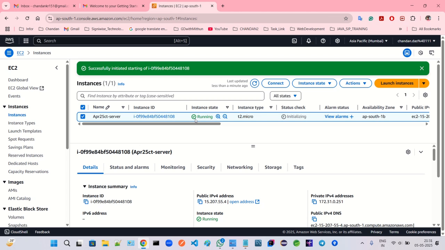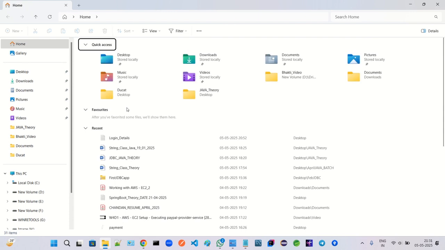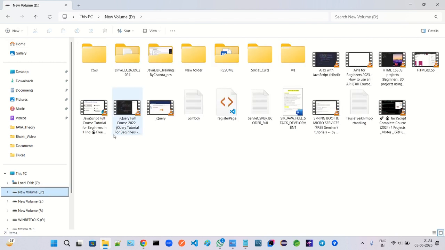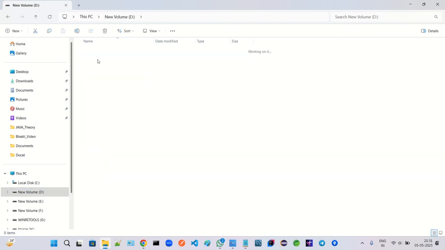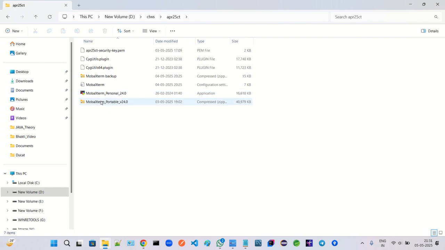Yes. So then my intention is to connect with this machine. How will we connect with this machine using my local machine? For that I have another software. That software name is MobaXterm. We'll use that software. Using that we'll connect with our local system, as well as with our cloud system also. There are some criteria and some commands we need to follow to perform that. So this is MobaXterm.